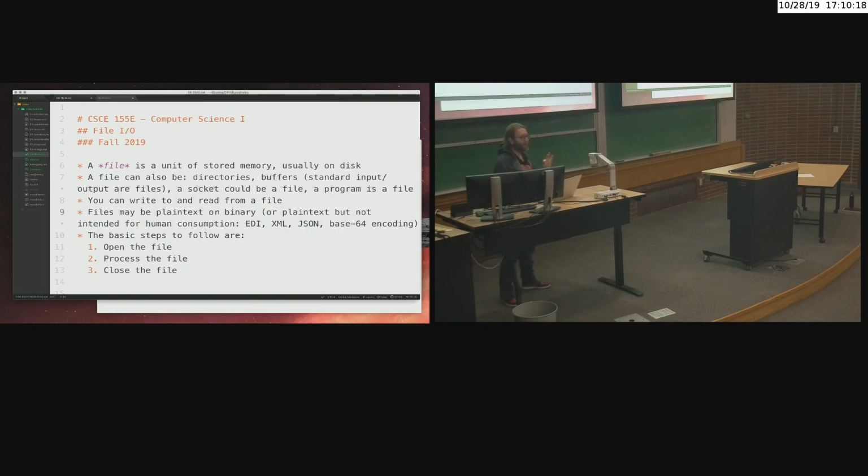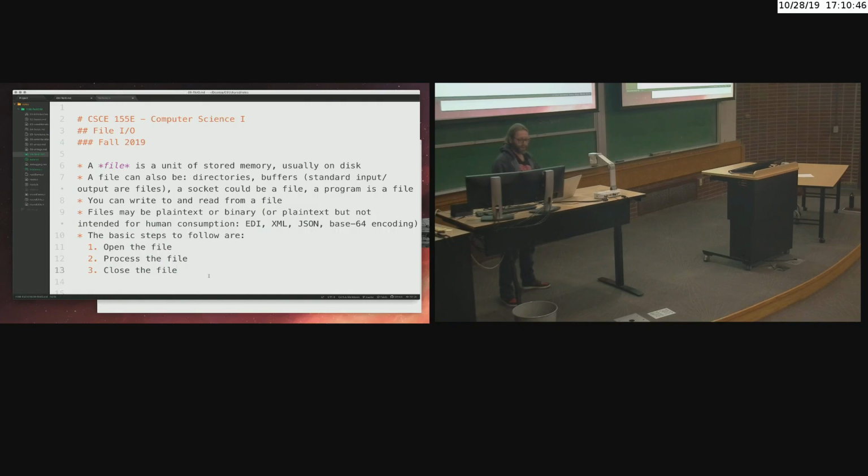And then the third, it's not the most important step, but it's as important as the other two steps is if you open up something, you got to make sure that you close it. 99 times out of 100, the operating system will save you from yourself and close the file automatically for you. It's that 1% of the time that you don't close the file and then it gets corrupted. So always make sure that if you open a file, you also close it at the end.